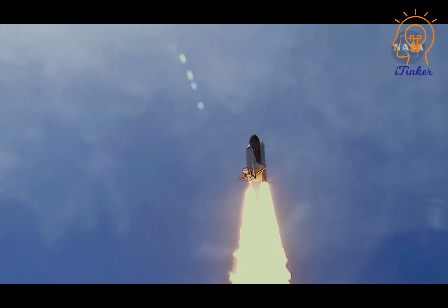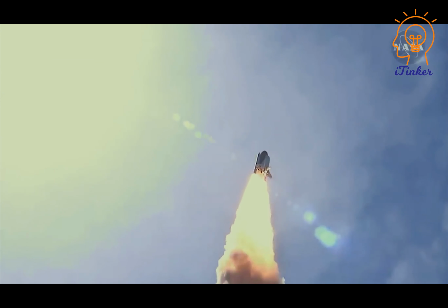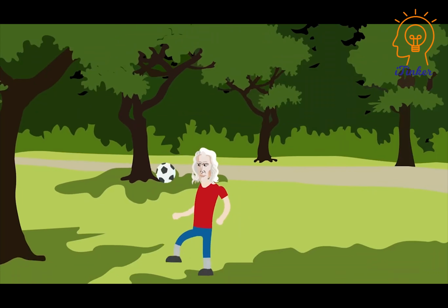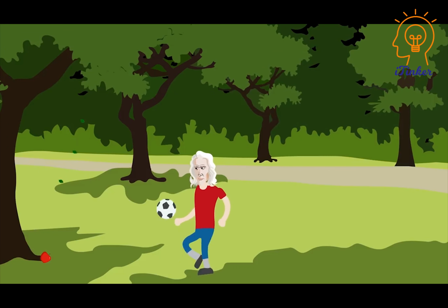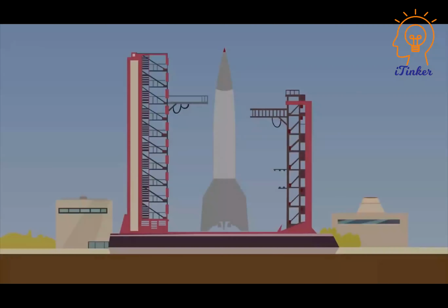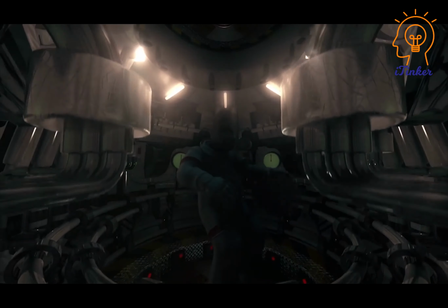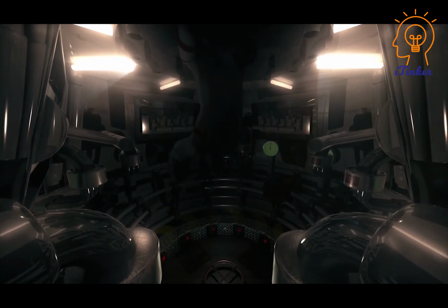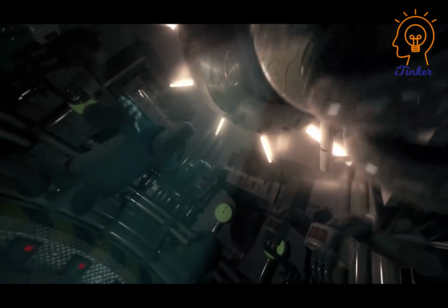I have this specific example because it was one of the successful missions in our generation, and the secret behind this success is force. You must be wondering why we have considered this particular example for understanding forces in nature. Well, my dear friends, that is because there are many forces acting on a rocket along with different parts of its journey to the space.